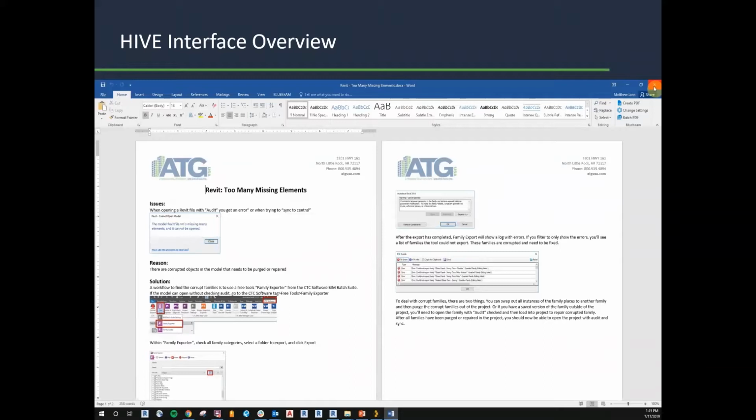So you don't want one person to be the keeper of that knowledge. That person actually usually doesn't want to be the only keeper of that knowledge either. And HIVE allows you to disseminate all of your rich institutional knowledge to the whole team.